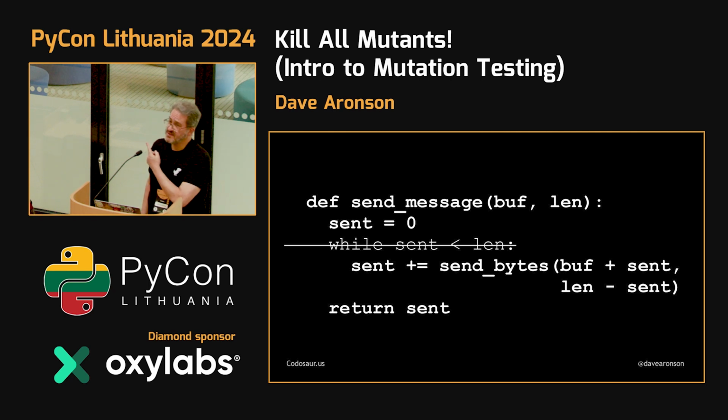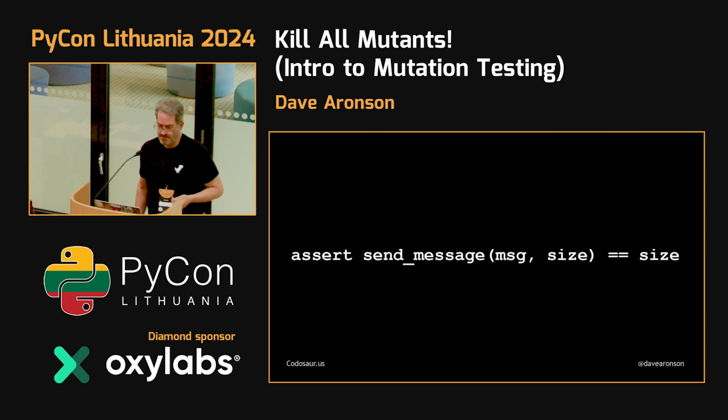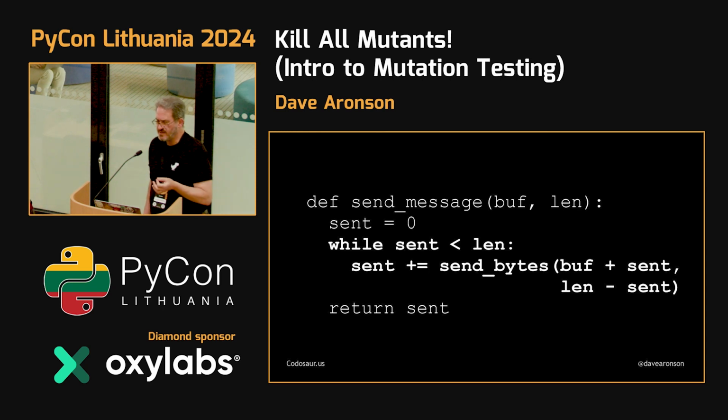Now suppose that this mutant does indeed survive our test suite, which consists mainly of this. There's a little bit more that I'm not going to show you quite yet, dealing with setting the size and actually creating the message. But even without seeing that test code, what does the survival of this non-looping mutant tell us? If a mutant that only goes through this loop once acts the same as our normal code, as far as our tests can tell, that means our tests are only making our normal code go through that loop once. So what does that mean?